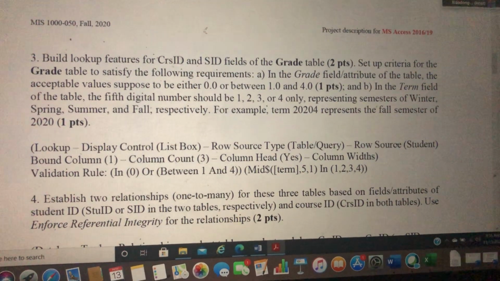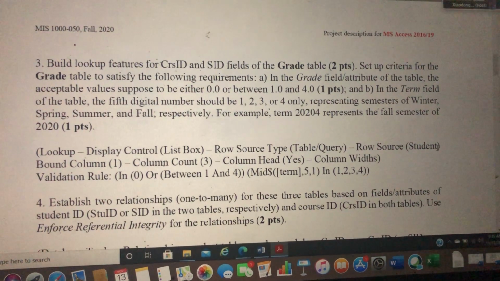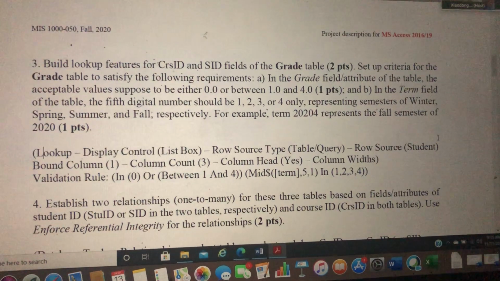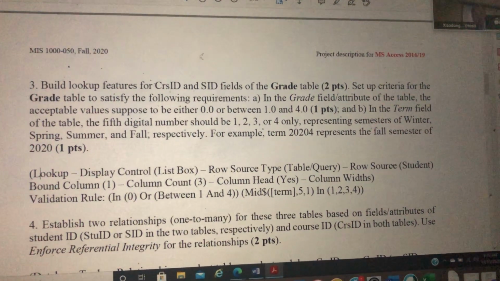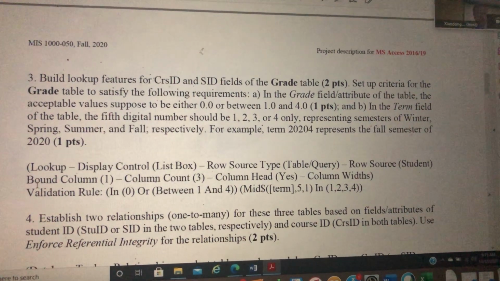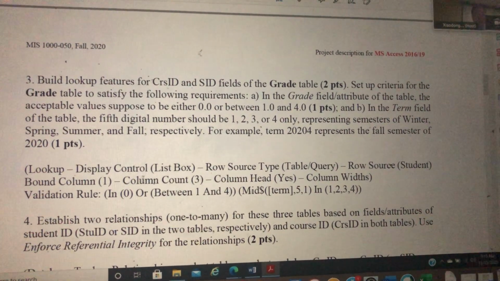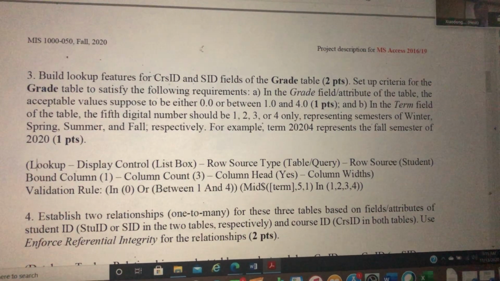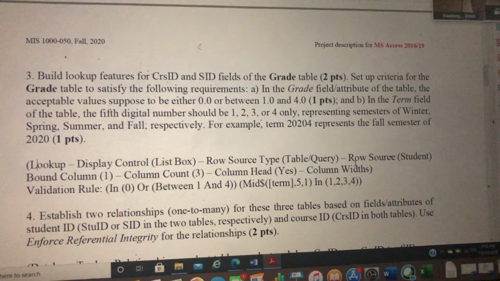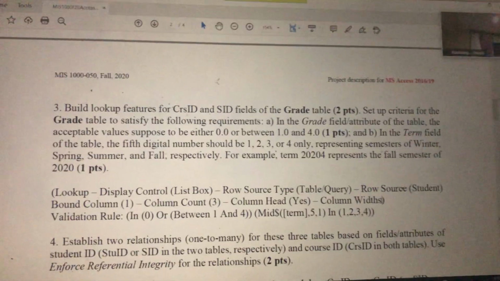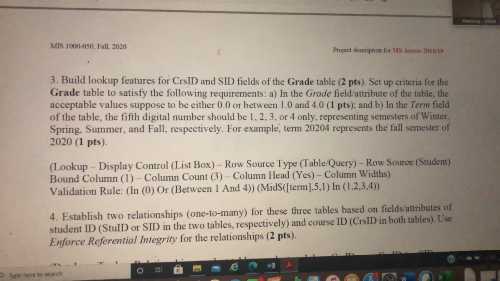When you work with CrsID, you choose course. If you want to take notes, that's something slightly different. You have to have this because we are going to work on two. So one is student, the other one is course. And the bound column 1, column count 3, and column heads, yes. Column width, depending on the situation, the information may be different here, but you need to specify those information.